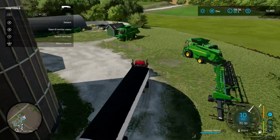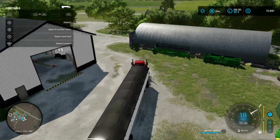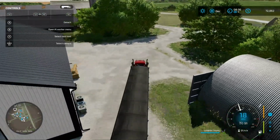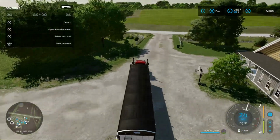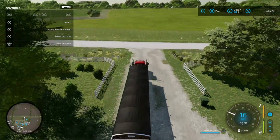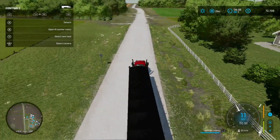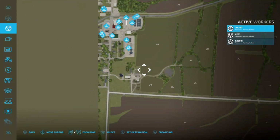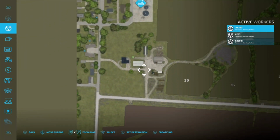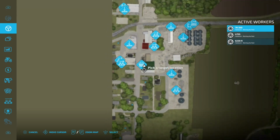And we'll see. I'm going to send this into town. We'll see if it ends up there. And I think this is at the livestock, so I'll just set a destination and see if it gets there. Hopefully it does. Hopefully it doesn't get stuck anywhere. I always find it interesting too, the AI workers, they like to cut through this farm here. They like to go up this drive and around the house and then come up. Which I don't know why, but they do.